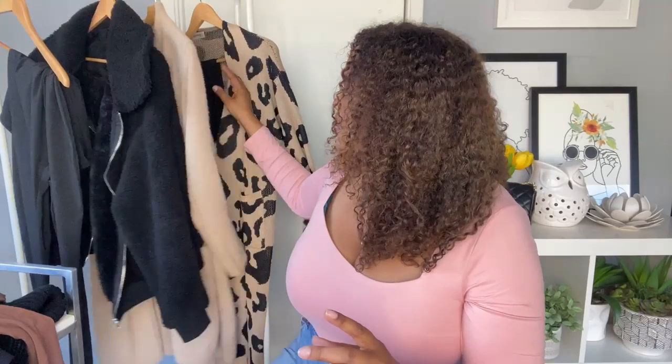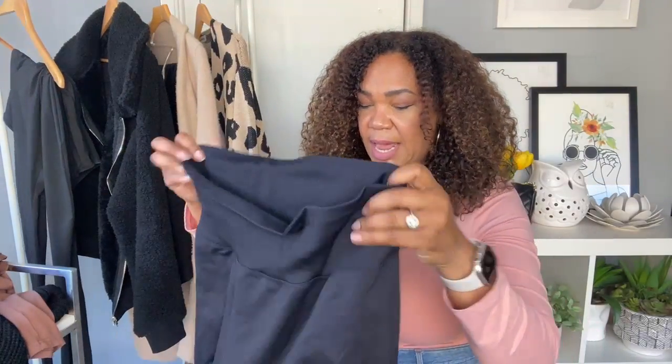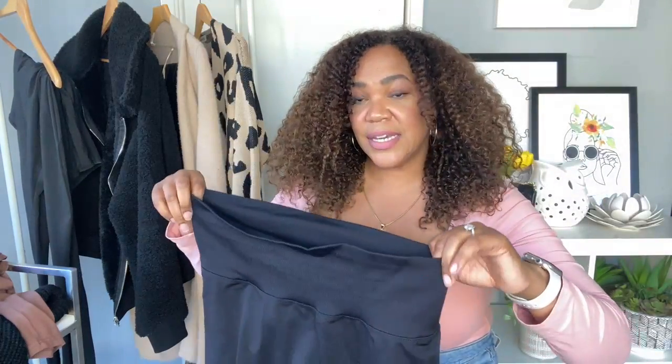The first item is a pair of leggings. I have a couple of pairs to share today. These are really spicy leggings with great reviews — they fit awesome. I think they went viral on social media. They have this ruching on the bottom area. They're high-waisted and look fantastic on, and they come in different colors.